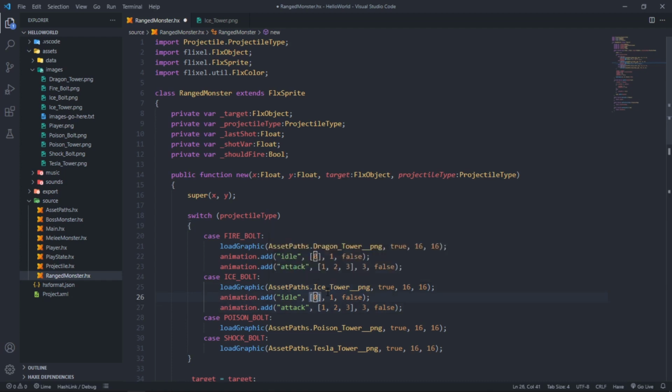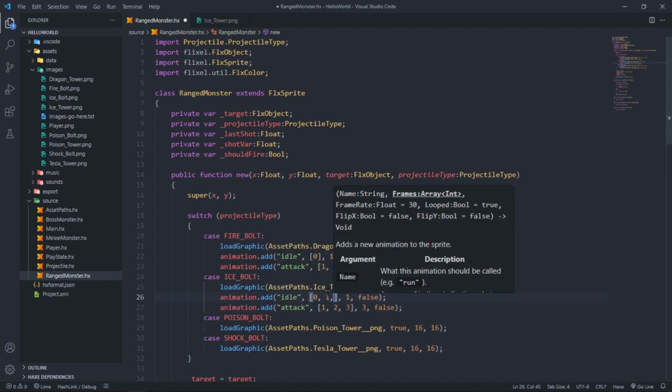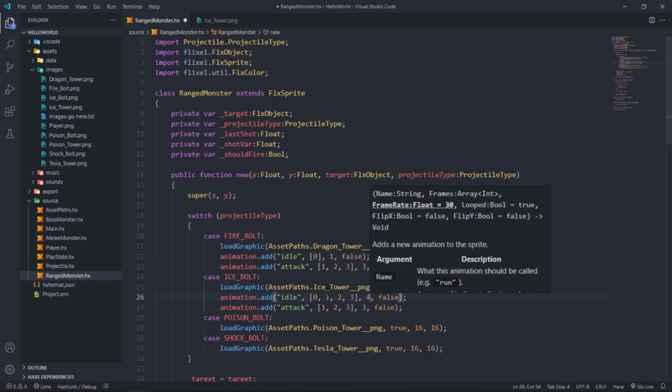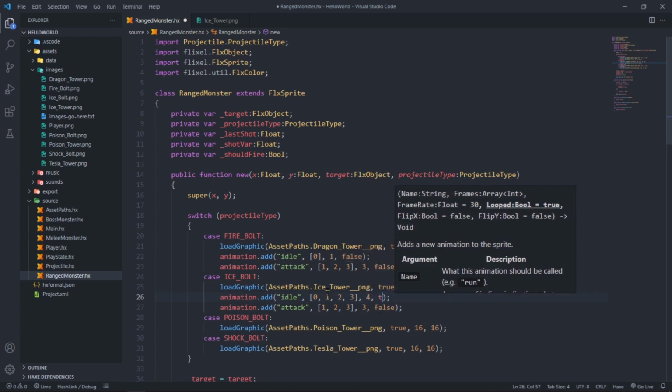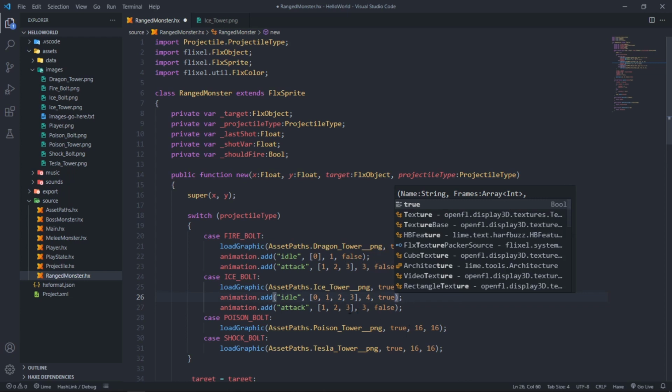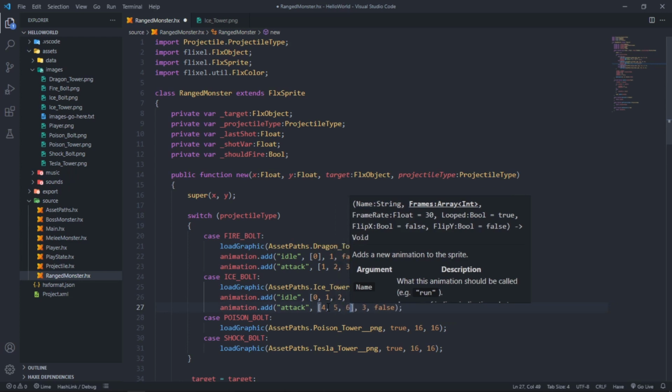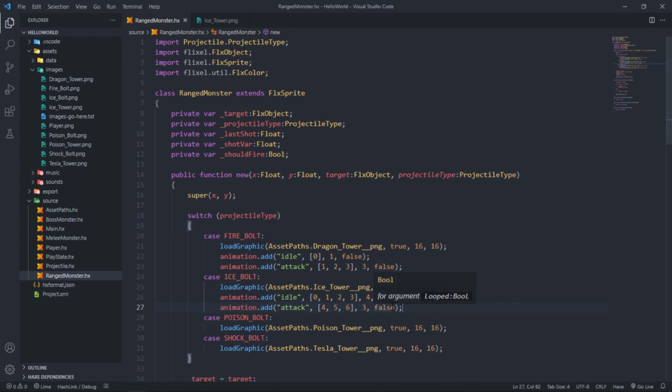So it's 0, 1, 2, and 3. It is 4 frames and it does loop. Now for this, it is 4, 5, and 6. It is also 3 frames and it does not loop.